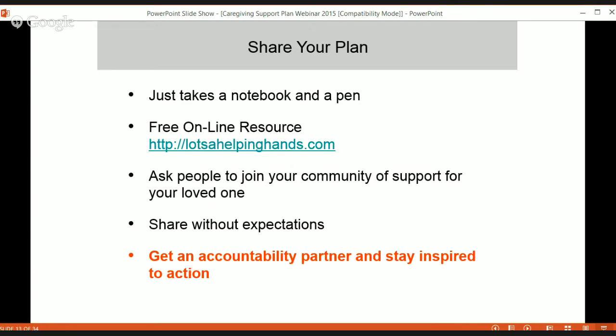You can just make a list of all the different activities that you did. You've got your menu. And the other thing I say to do with the support plan is, once you start to get people to volunteer to do certain things, then they become members of your support team. You may think of folks in your family that may be good at certain things, and you can offer them choices of things to do, and they'll become part of your support plan. It's amazing how this can start to grow when you take a little bit of time to organize this.